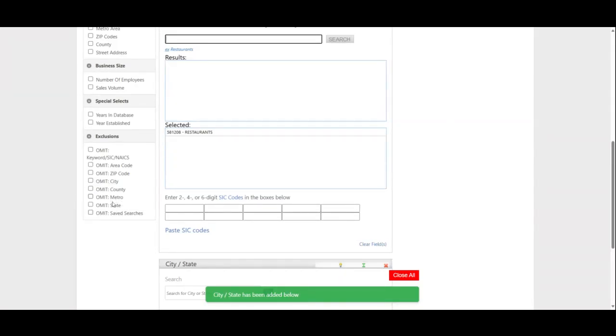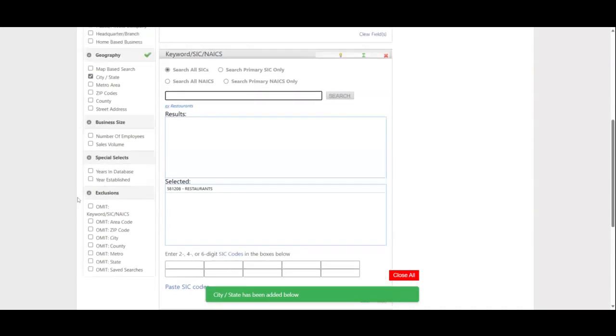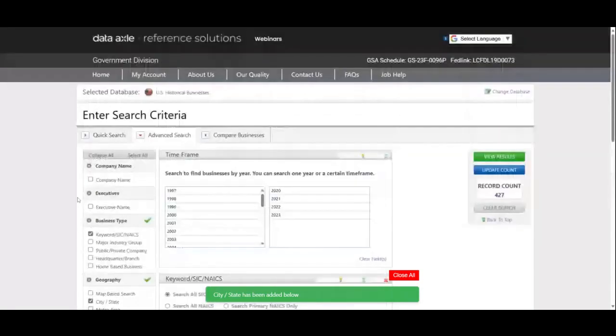Or omit a metro area. So if you were trying to get information about Kentucky outside of, say, the Louisville metro and the Lexington metro areas, you would be able to just search for Kentucky and then omit metro areas. Again, I'm not sure how everyone would be using this information, but I'm just trying to throw out some ideas of what the options are in this database.